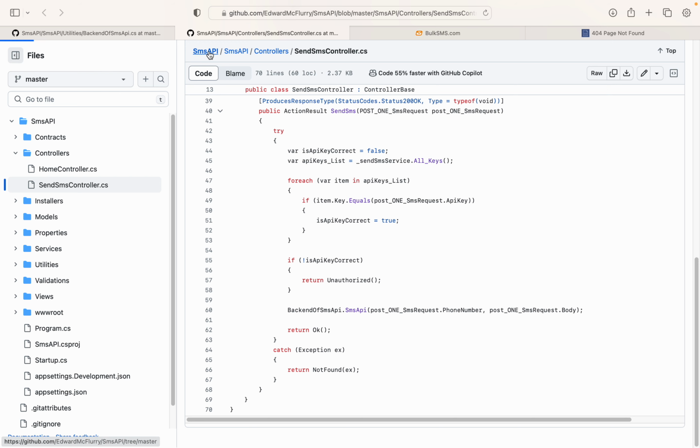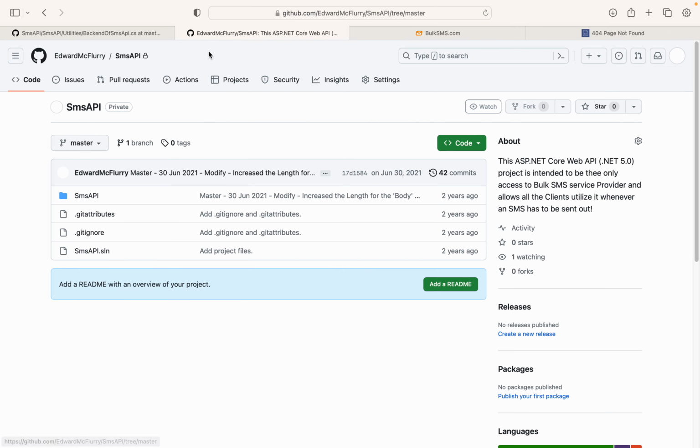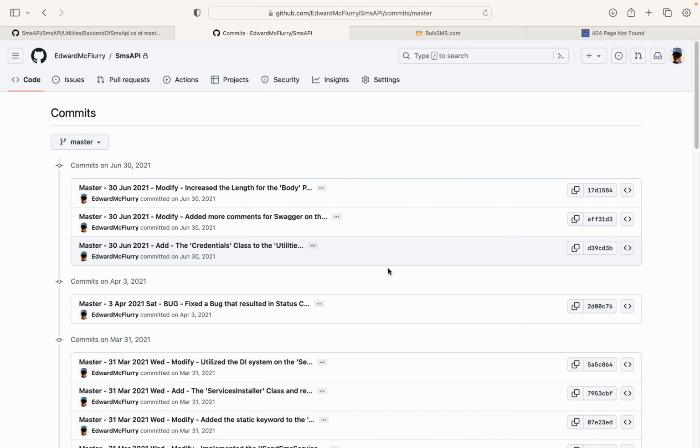And it was a fun project for me to build, like I said, 2 years ago, 42 comments. Then I was doing certain things. One of the bugs was this one, increasing the length for the body property, because I had to make sure that it becomes 160 characters. So these are the things that we get to do, you understand? And then I was fixing the bugs there.